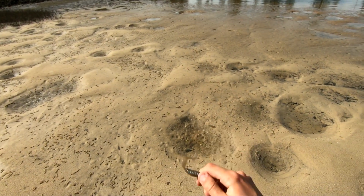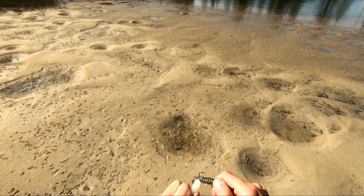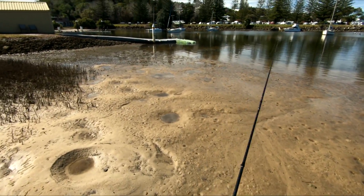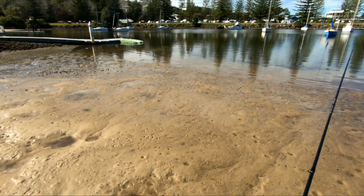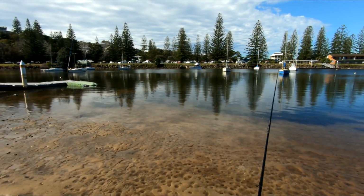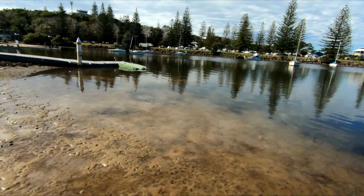Alright, so here's the little grub we're going to be using, also some Squidgy scent on there, a little bit of that. I've already seen some fairly big flathead lies around here, which is a good sign. They say that big fish hang around marinas, so. A lot of weed I can see. Bit of sand over here.